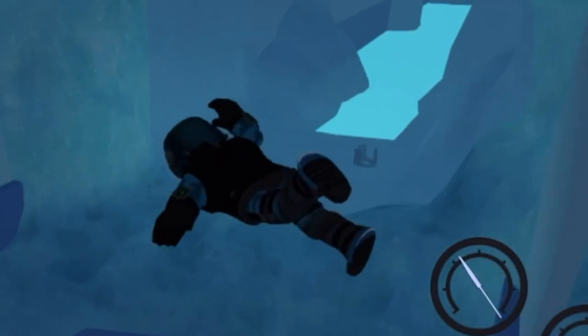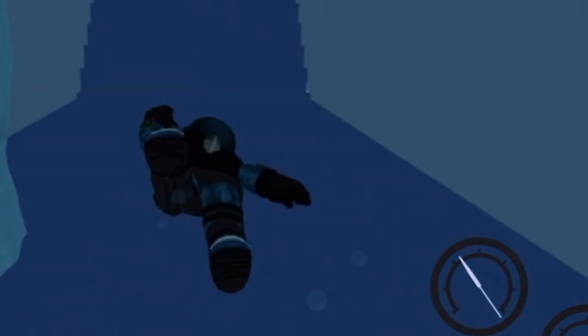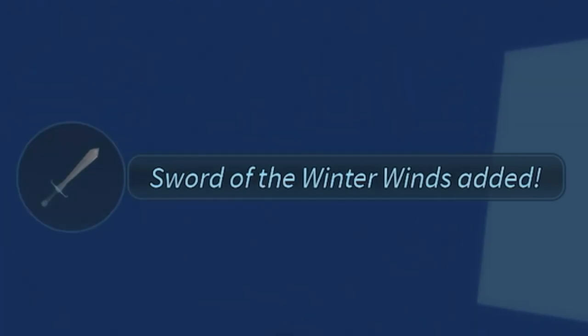Couldn't even grab the bubbles there. That's an El Bozo moment. Can I grab this through the wall? No, I can't. There she is, we've got the Atlantean Vault Key and Sword of the Winter Winds. Right, Penguin Pete.